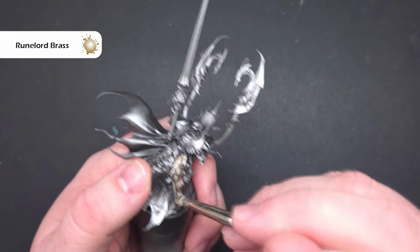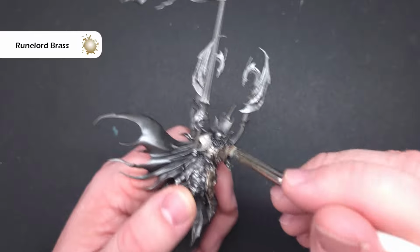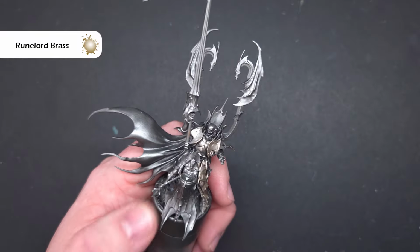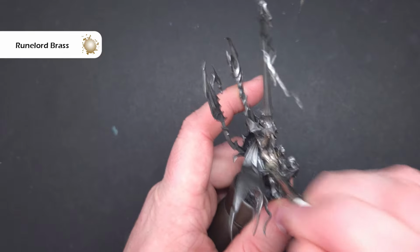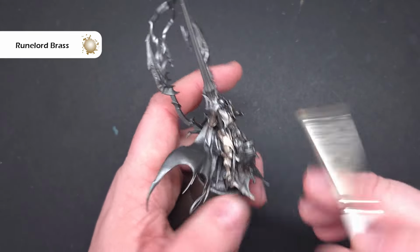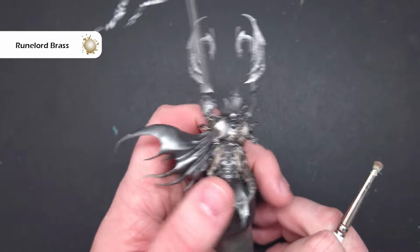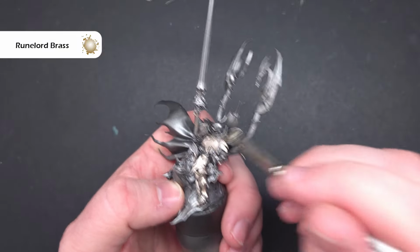So let's move on to Vhordrai himself. Now, like I said, I sprayed this using Leadbelcher to get a nice bright silver. The first thing I'm going to do is take some Runelord Brass, and I'm going to stipple this all over the armour, because this is going to be the base for that metallic effect red armour that you can see on the box art. So I'm just going to stipple this all over using one of my really small Series D dry brushes.